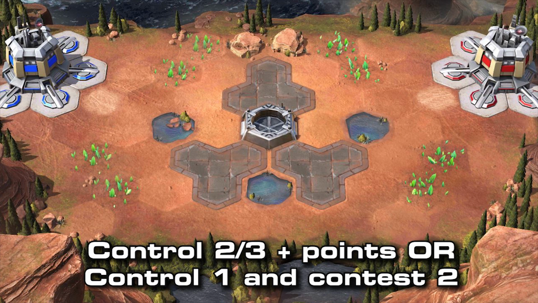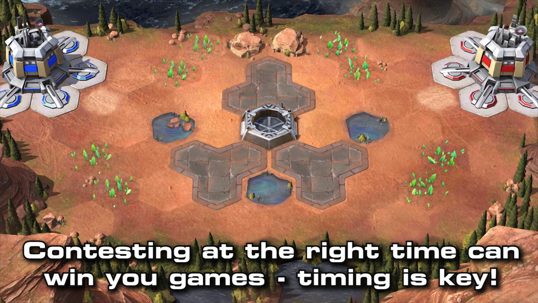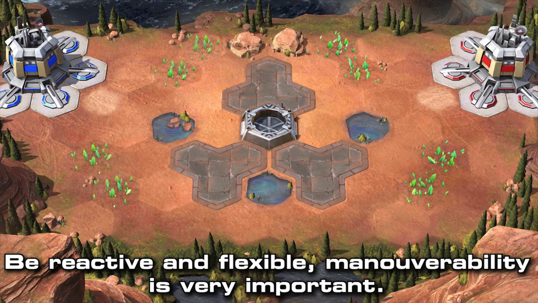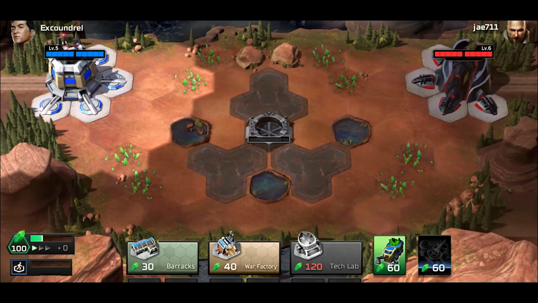You need to control 2 out of 3 of the points, or you control 1 and contest 2. Remember, contest is when you turn the point yellow by both you and your opponent having units on that same point. In these types of game modes, contesting at the right time can win you games. Timing is key. Sometimes you can contest a point knowing that you're going to lose, or by just putting a harvester on it and it'll win you the game. You need to be reactive and flexible on 3-point maps. Maneuverability and the ability to sort of change your unit setup is incredibly important.